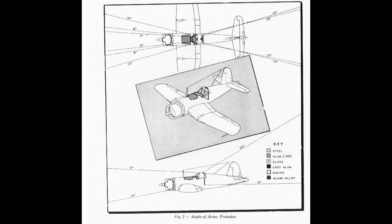One unusual fact is that the F4U Corsair has aluminum armor in addition to its steel plate. Normally, aluminum won't do much to stop a bullet unless it's too thick to be realistically used in an airplane. But this wasn't normal aluminum. It was an aluminum and copper alloy that was made with a special procedure making it very hard. This alloy was invented by a German named Alfred Wilm in 1903.